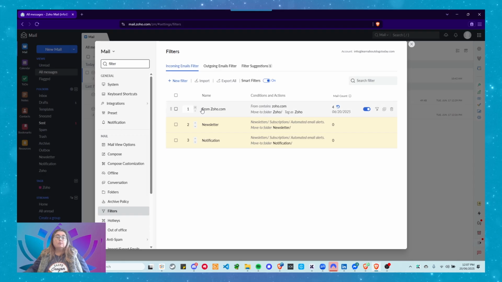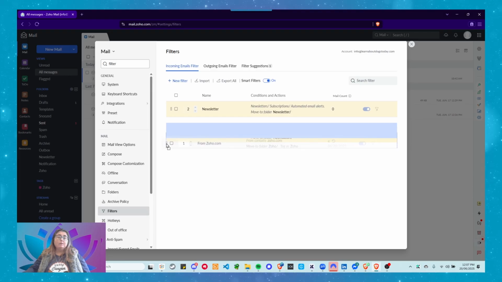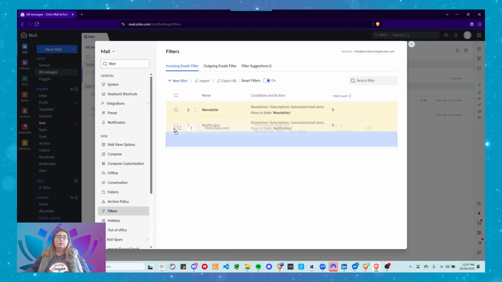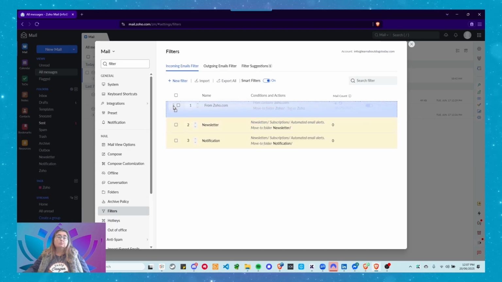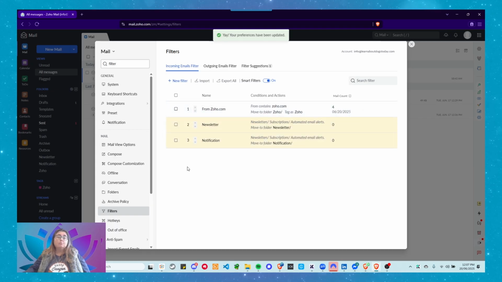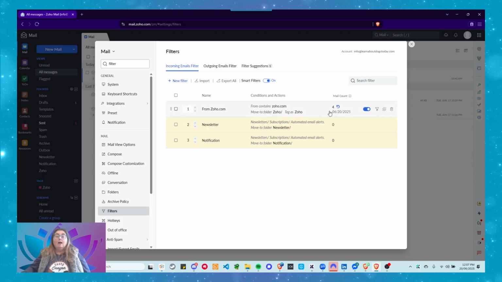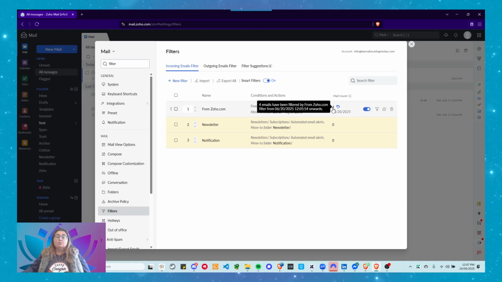But here's the filter we just set. The priority, the location for where it is, we can drop it down if we want. We can put it wherever we want in this list, except for, oh no, we can break it there. That's cool. So you can move it to a priority. Remember where we said stop processing this filter, and I said you could actually have others processing. It will only process things after this, so you've got to make sure you've got your order correct. You'll also notice here it says mail count and it's got 4. It tells us how many emails this filter has captured.